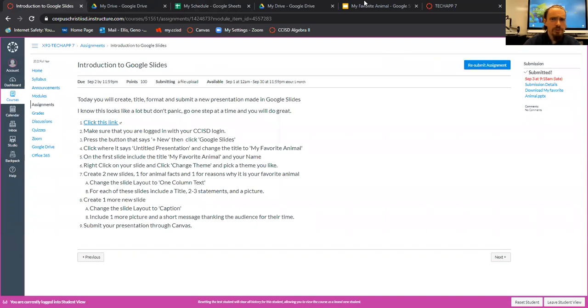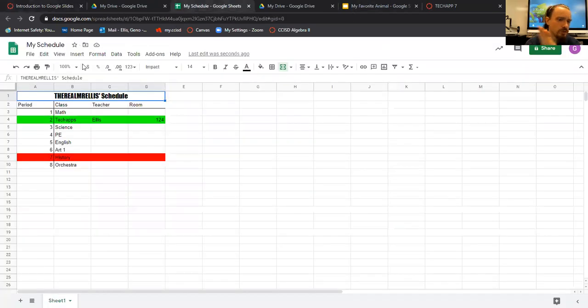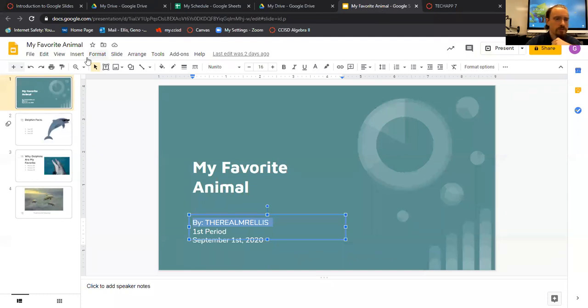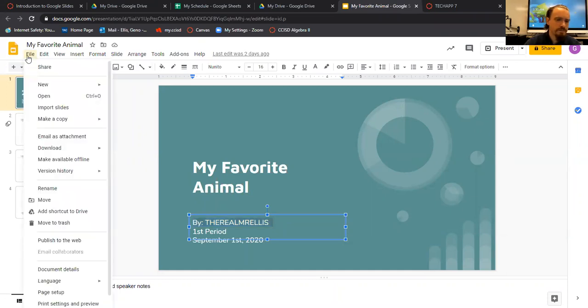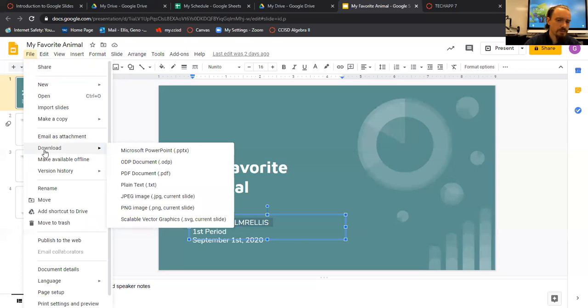I did want to show you, because some people are having trouble getting Canvas to work with Google Drive as far as authorizing your account. So something you can do, if you can't submit it through Google Drive using that tab, the other option, instead of taking a picture of it, is if you go to File and then come down to Download. And this is going to look a little bit different depending on which program you're using, but the top option will always say Microsoft something.